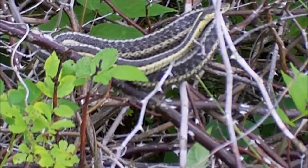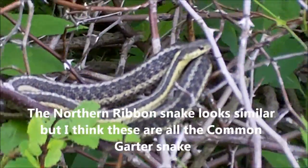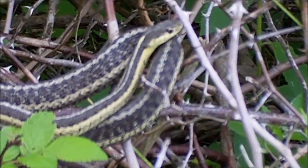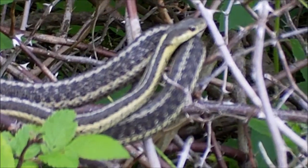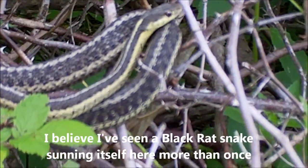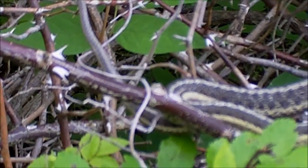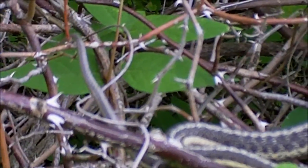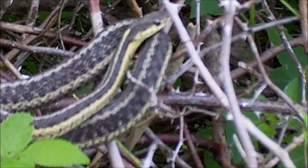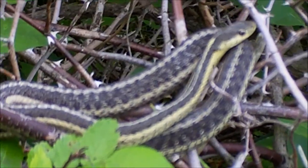I can get some good footage of this guy. I could come back later. I should say I can look it up later. I don't think that's the snake I spooked a minute ago, though. That other one has some darker pigmentation. So this may be just a good spot for snakes. You can see his head there, and then his tail goes off that direction, right up on that branch there. And he's kind of a light yellowish green with a kind of darker brownish green. So hopefully I can tell what it is later.